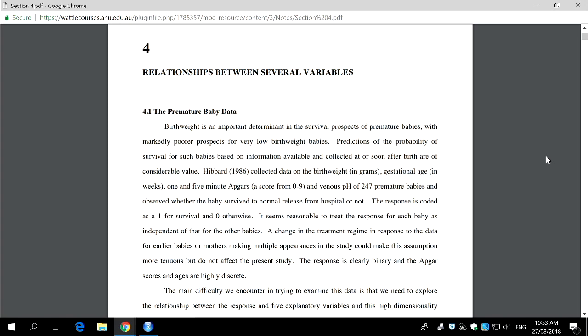So those are all our variables, right? We've got weight, gestational age, 1 and 5 minute APGARs and venous pH. Then our response variable is a bit sad. These are premature babies. It's a survival variable. If the baby does not survive, they get a 0, and if they do survive, they get a 1. And people say to me, why are you telling us such sad stories? We don't like to hear about babies not surviving. But remember, most of statistics is all about how do you fix things, right? So babies not surviving is bad. Let's try and fix it by understanding data around this.